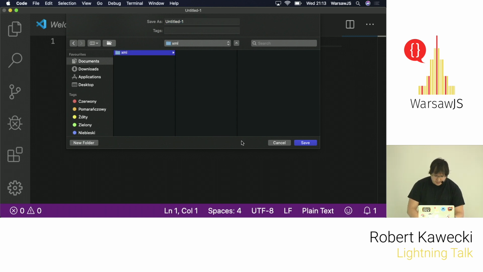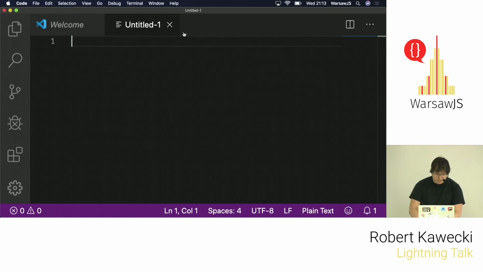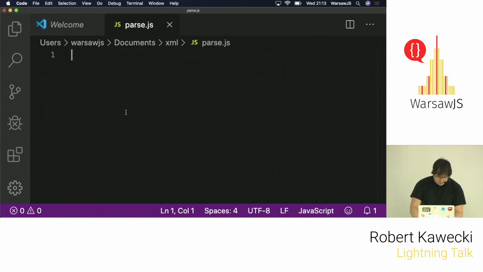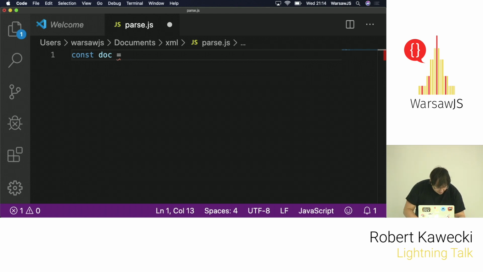Okay, and we're calling this stuff parse.js. Okay, so now we've got some XML to parse, which will probably go like this.